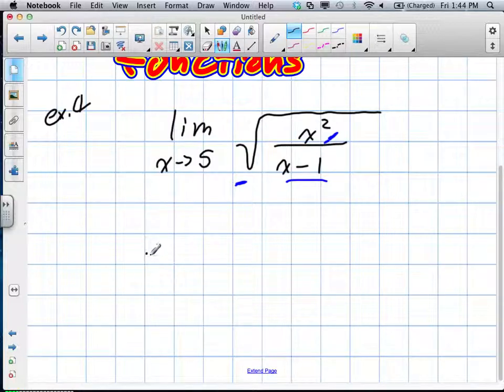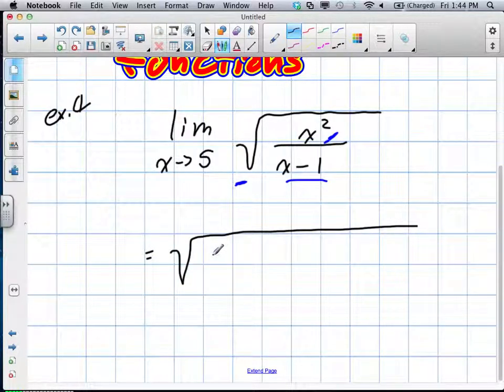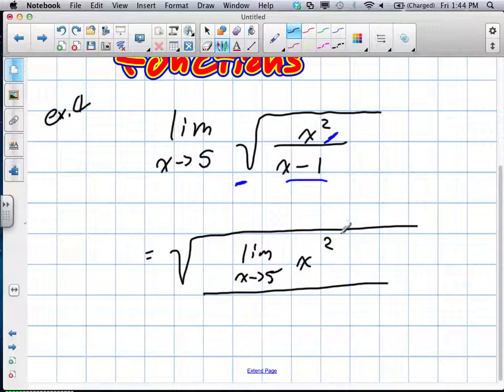So what we're going to do here is evaluate the limits under the root. And remember, we could break these into two, so I'm going to go right to that. The limit of x as it approaches 5, and when it's x squared, really we're just going to eliminate the limit of x and apply this squared after. And we're going to find the limit of x as it approaches the number 5 with x minus 1.